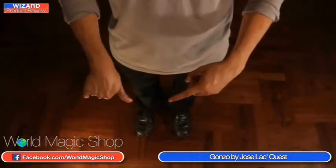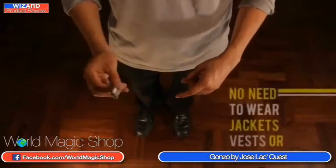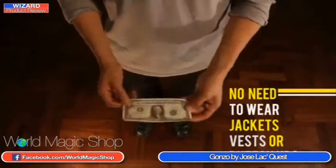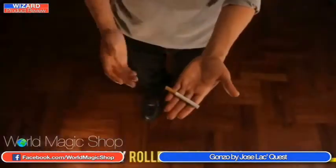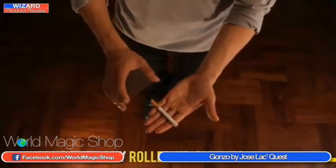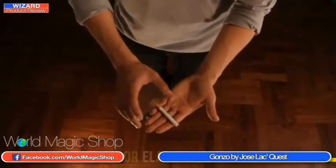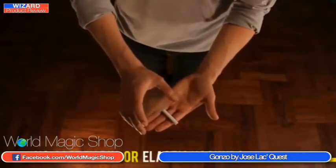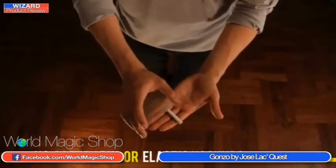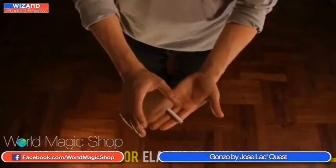Absolutely. You wouldn't be able to use it at tables, would you? You couldn't use it at tables. You couldn't use it walk around. Well, that's where he says you use it. He says you use it walk around, as long as people are looking down on it in your hands. Do you think that's right? What would you reckon? I think we all look down on it, don't we? Everybody's looking down on it, yeah. Even if you're looking down on it, the angles are very angly.